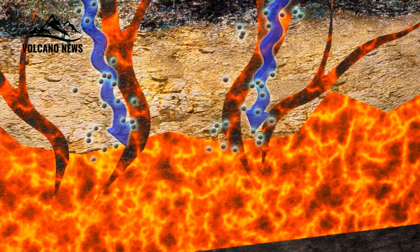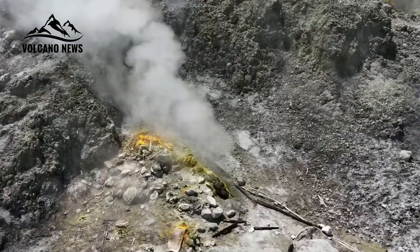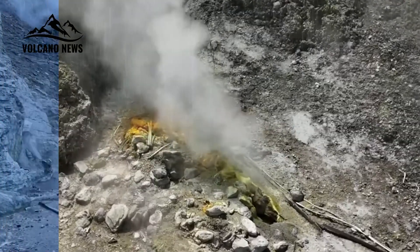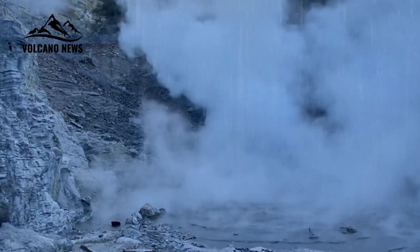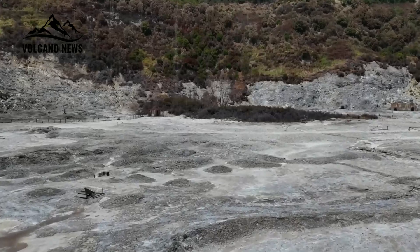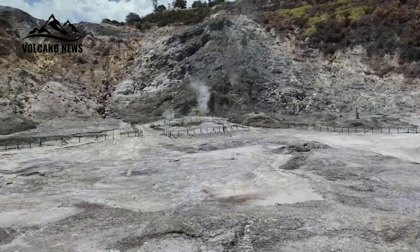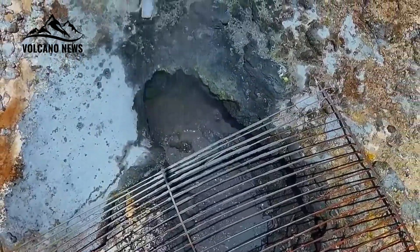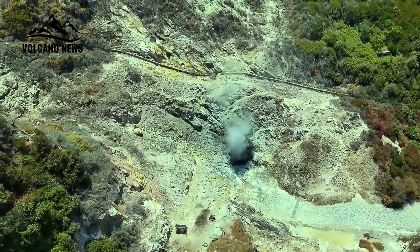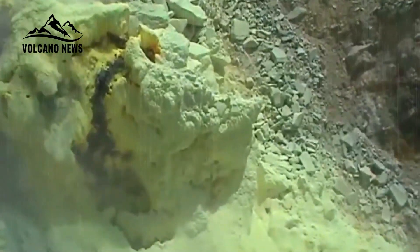The researchers examined 24 years of rainfall patterns, the directions of subsurface water flow, and the process of the caprock's sealing to understand the recharge of the geothermal reservoir and its pressure buildup. In Fenorio's rock physics and geomaterials lab, they demonstrated how cracks in the caprock seal through interactions of the rock's minerals with hydrothermal water and steam. To test the caprock's characteristics, the study authors conducted experiments using a hydrothermal vessel that functions like a tool familiar to many Italians — a moka pot or stovetop espresso maker. They filled the bottom chamber with brine and the top with volcanic ash and crushed rocks typical of Campi Flegrei, then heated the vessel to the temperature found in the geothermal reservoir. Within a day, mineral fibers formed and cracks in the rock layer rapidly sealed through cementation.